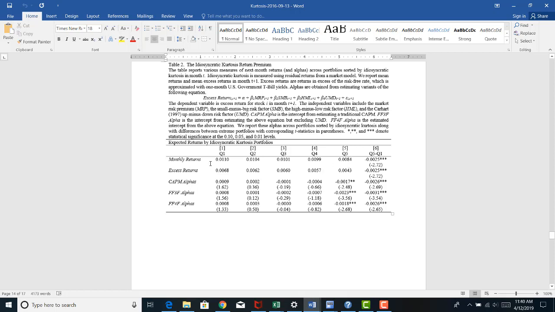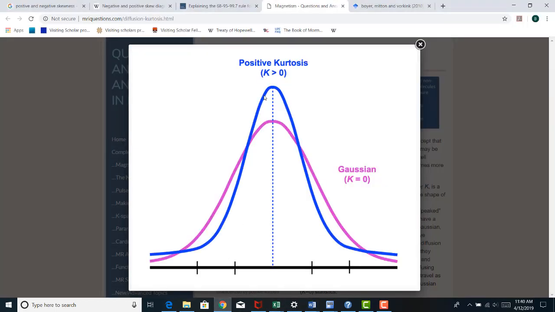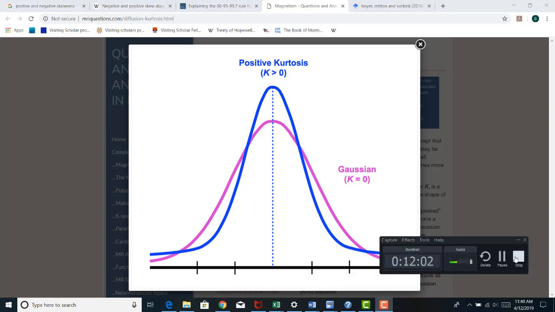0.84%. So what this basically says is that stocks that have low kurtosis typically outperform stocks that have high kurtosis. Admittedly, the difference is not that big, but if kurtosis represents risk that is unaccounted for in traditional measures of volatility like the standard deviation, then it doesn't appear that investors are being compensated for bearing that risk of buying stocks with high kurtosis. So this gives you a little background on what skewness and kurtosis are and the economic inferences that can be made when you talk about skewness and kurtosis.